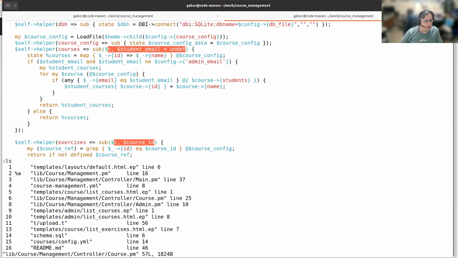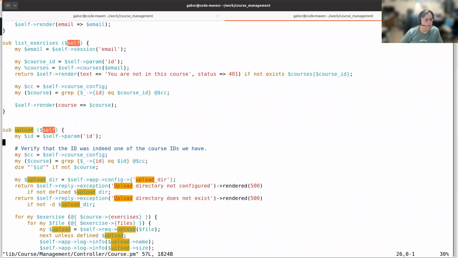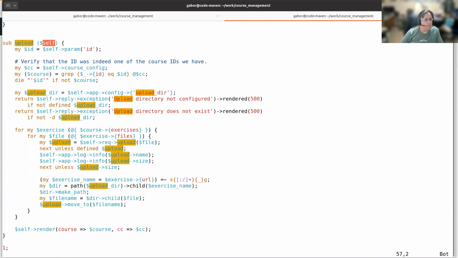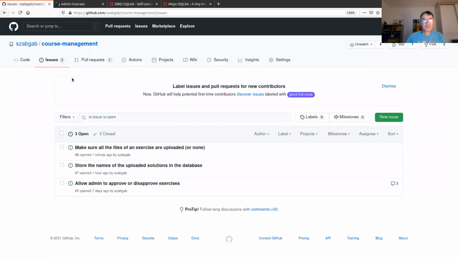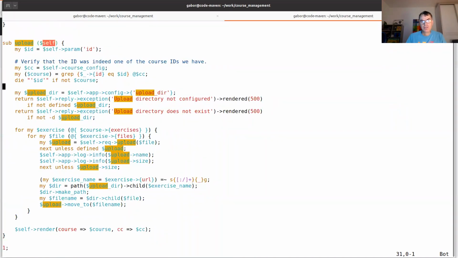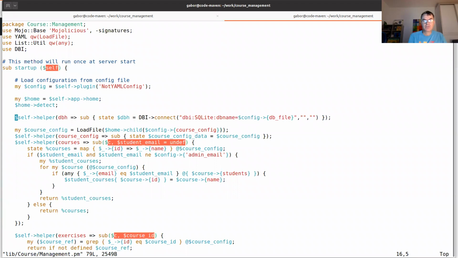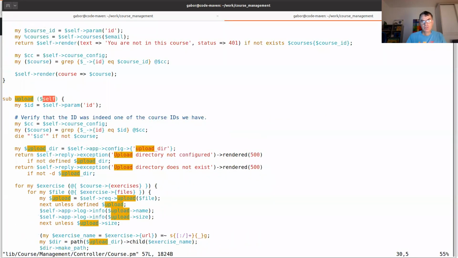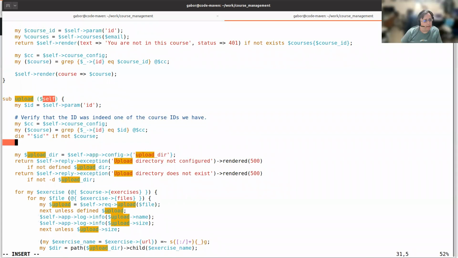So let's go to our upload method. And here we can now use the DBH handler. Okay, it's called DBH. I already forgot how to use this. I think it's self DBH, right?